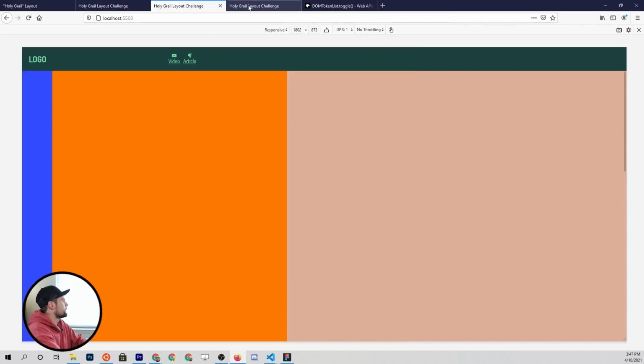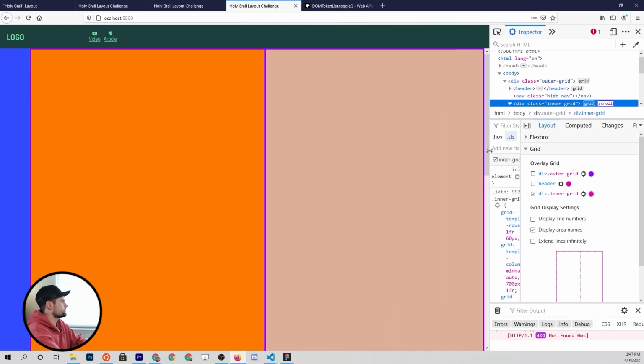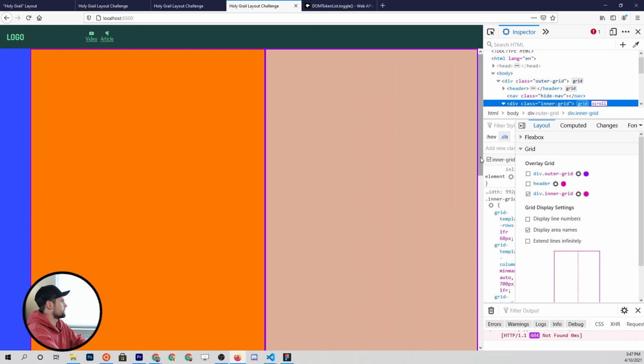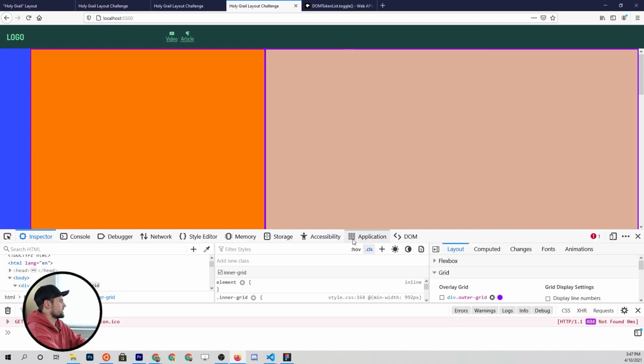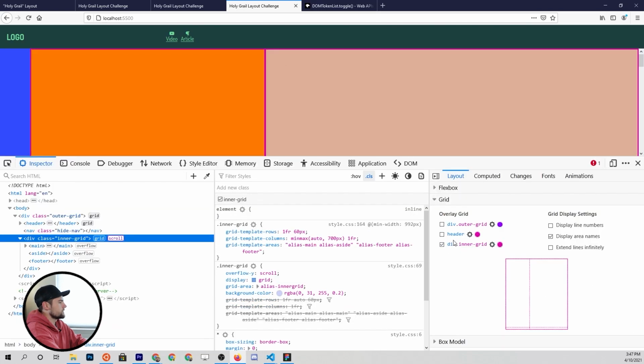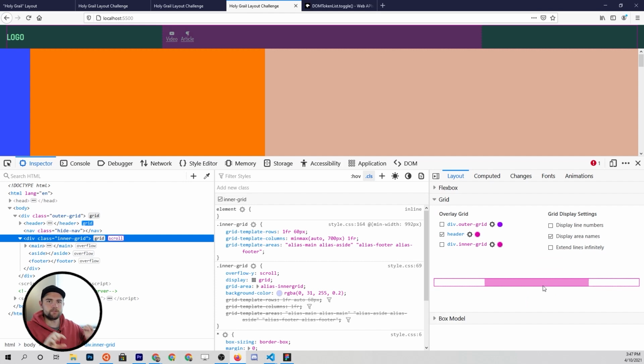Let's go ahead and hit save on this, and you can see that things are spaced out a little better. If we go to this other view where we can actually look at the grid, you'll see exactly what's going on. Let me bring these tools down at the bottom so we can see a wider screen. So here's our grids. Right now we're looking at the inner grid. Let's uncheck that and check the header. And you can see this is the grid that we have created. So the middle is 1,000, and then the two edges are the remaining space.